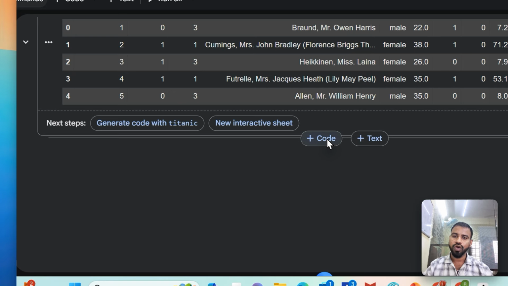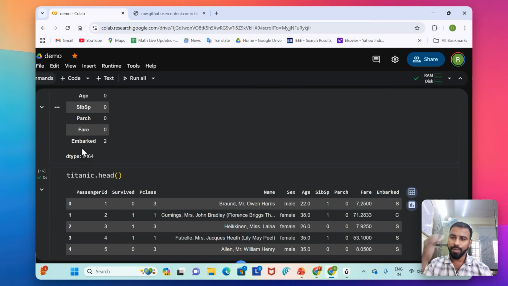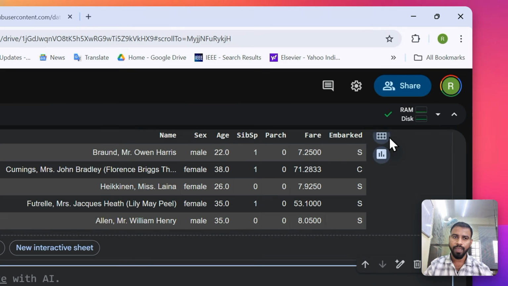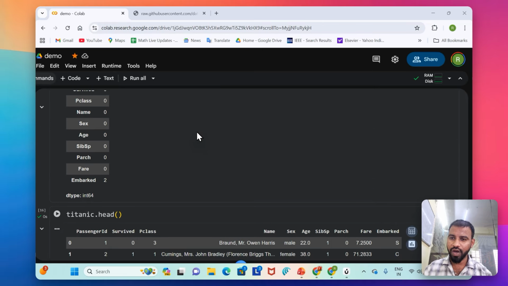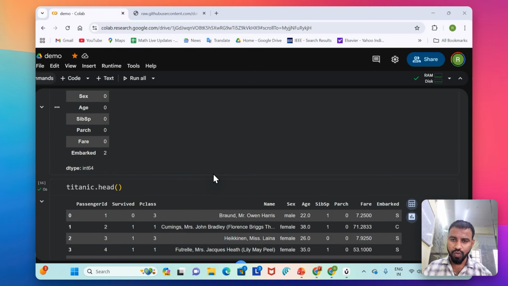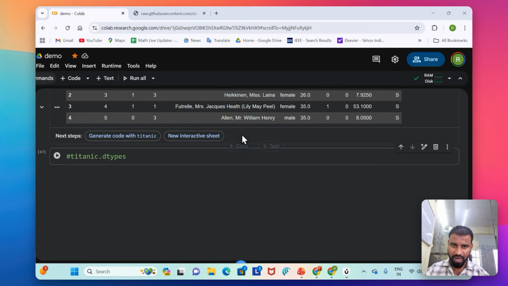Then one more thing: embarked has two missing values. We have to fix this also. So let's fill them up with some median or mode.